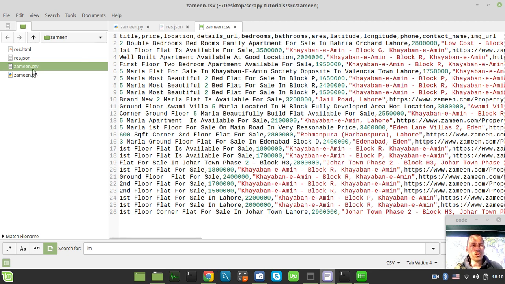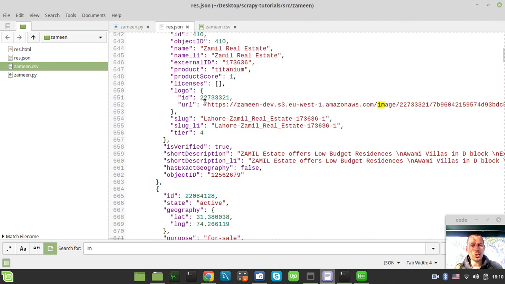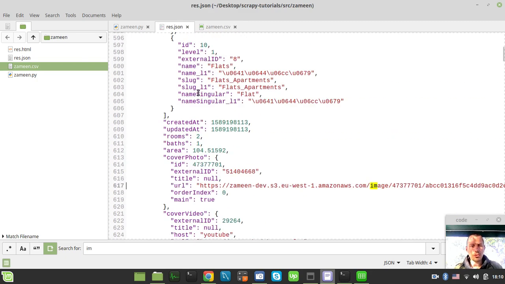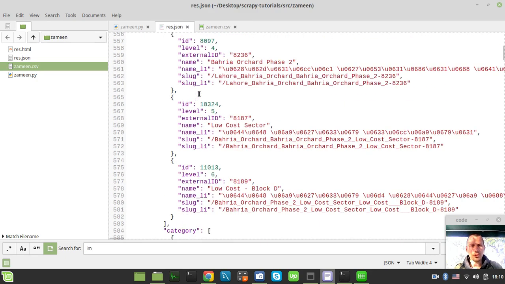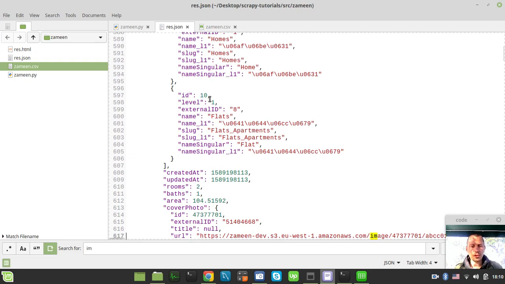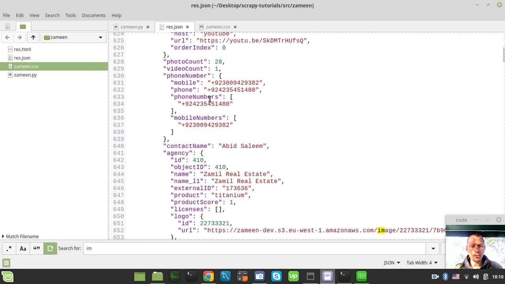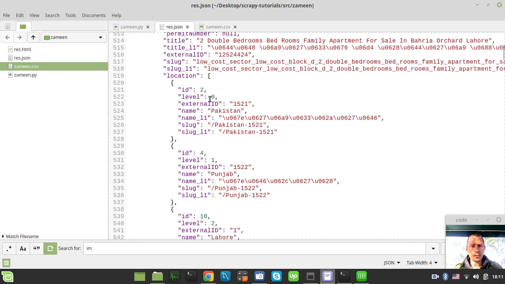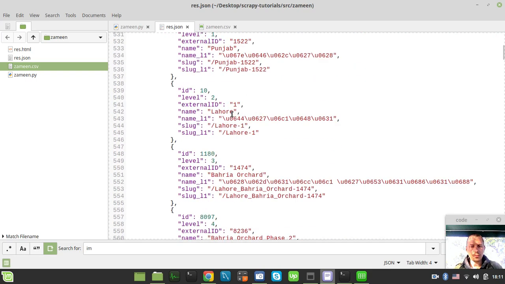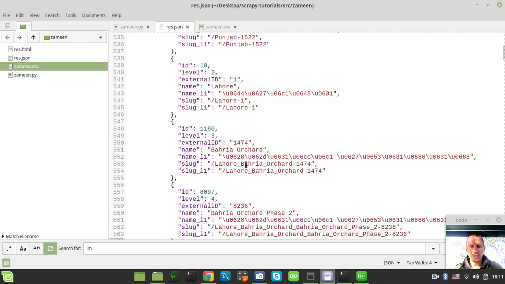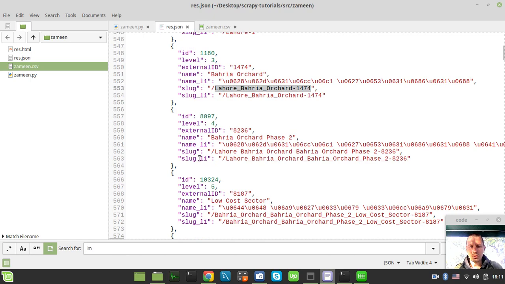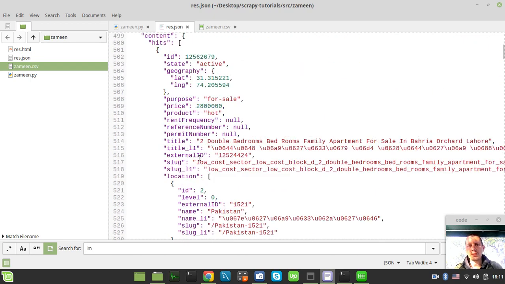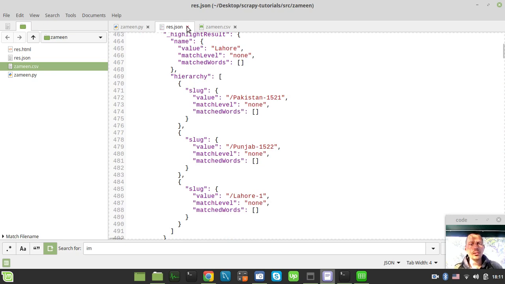Okay, so the very last thing before we finish this, I just want to check if maybe there is somewhat more detailed data regarding the address, cover photo, cover video, phone number, agency. Nope. Okay, location, external ID, name, not interested. Nope. Well, I can't see any. Well, this was already available, I guess. Yeah, so nothing more specific regarding the address, unfortunately, but still, at least we did extract all the data we could.